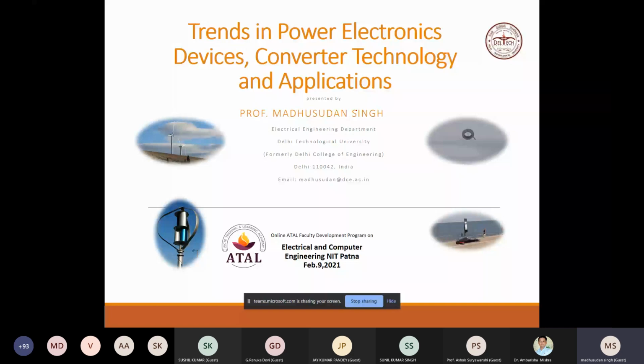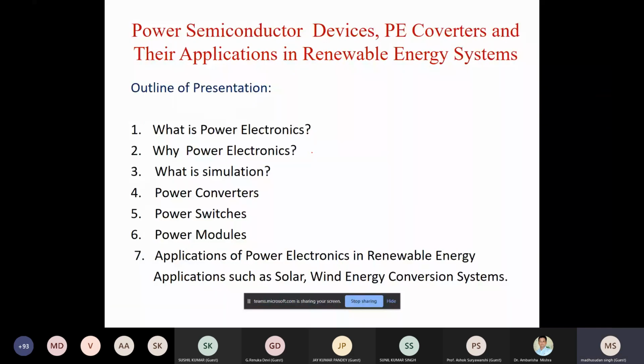I come from Delhi Technological University. Hopefully, it is a state university of the government of the city of Delhi, and I am from Electrical Engineering Department. I will try to focus mainly on these points for today's talk. I set a few slides on the motivations related to power electronics. I mean, what is power electronics? A very common question which comes to our mind. And nowadays, since in electrical engineering this word is very popular, most of the people wish to work, especially for research and all. Especially for people who work in power electronics, the obvious question is why this power electronics is becoming important day by day.